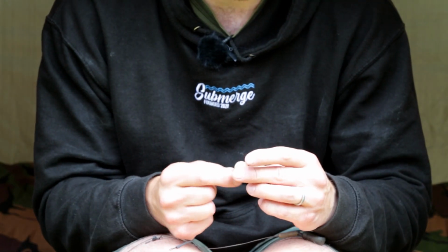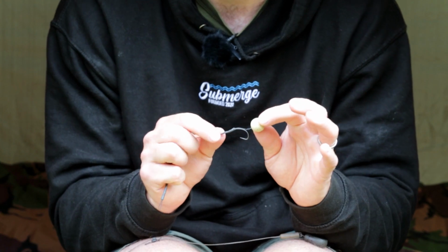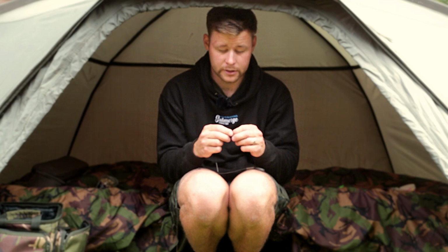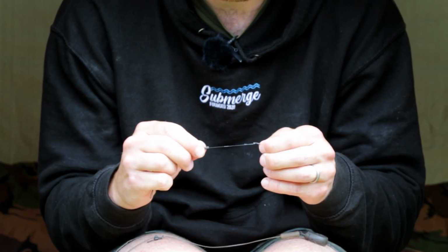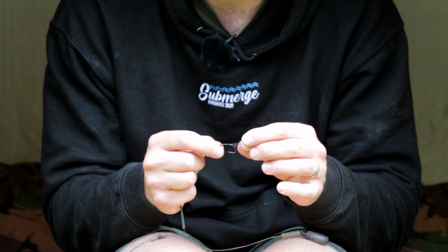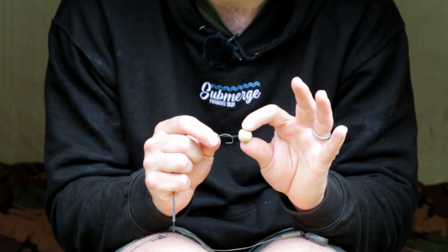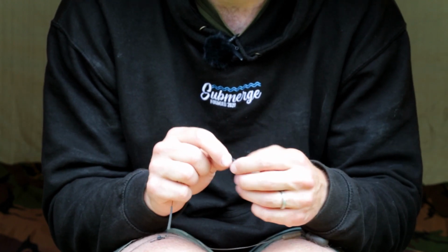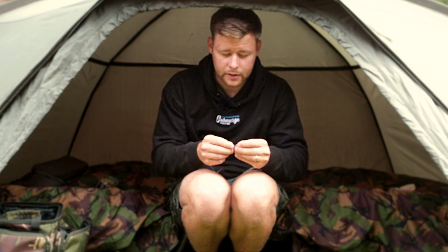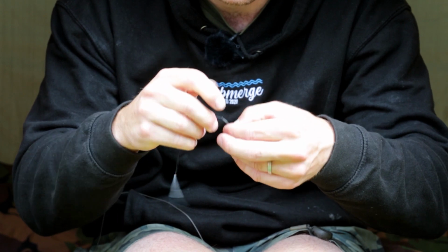Looking at this rig, I've just got a wafter here. Now I'm on a firm area of silt, and I think wafters are the ideal presentation. This rig is just about 6.5 inches long, and it's really simple. So if I just pop this liner up, all I've got there is an overhand loop, sort of multi-rig style. I've threaded that on, put a ring swivel on it, and then I'm mounting my hook bait to that using bait floss and the blob method. Really, really simple. So all I do then is slide the liner down. That's quite a tight fit, that is. So what I do is I hold the top of the liner, and I'll just pull that so that the hair as such would be in line with where the barb is.